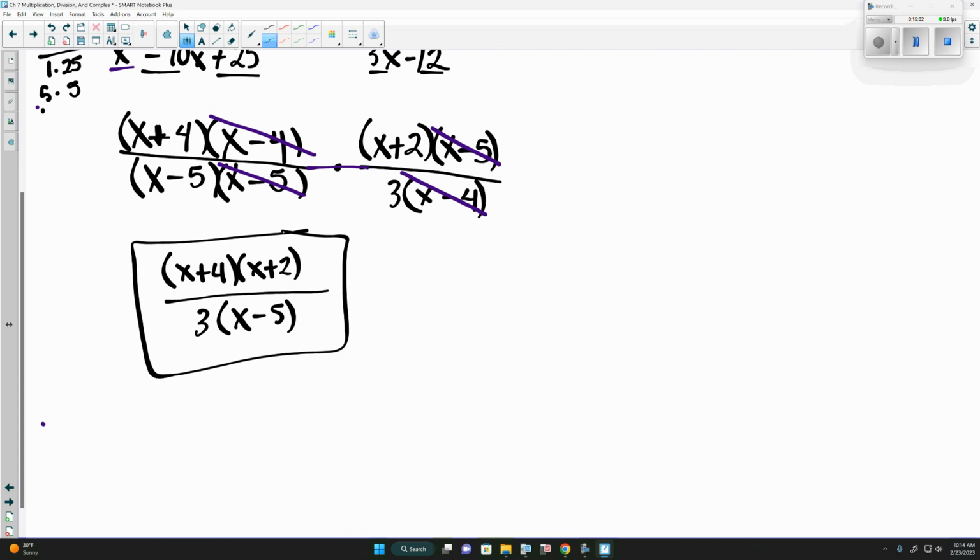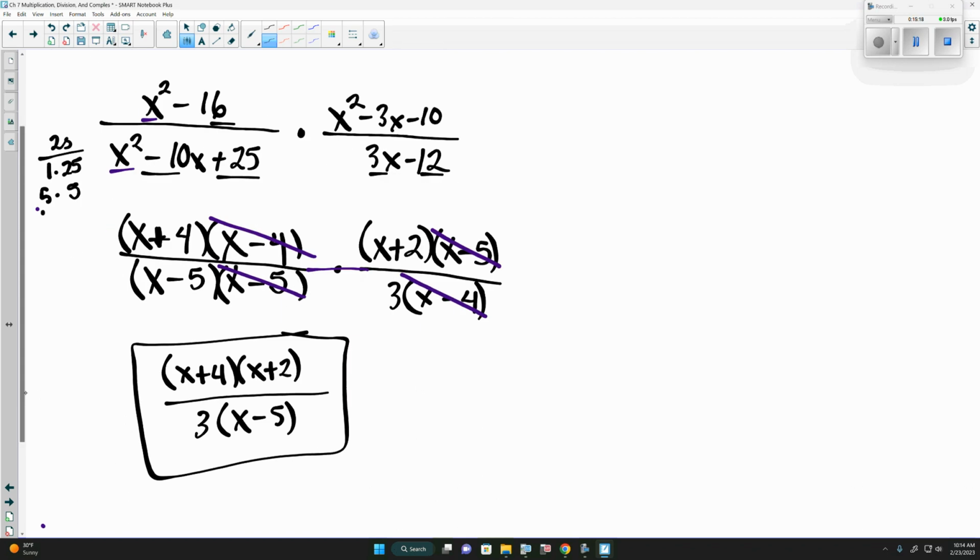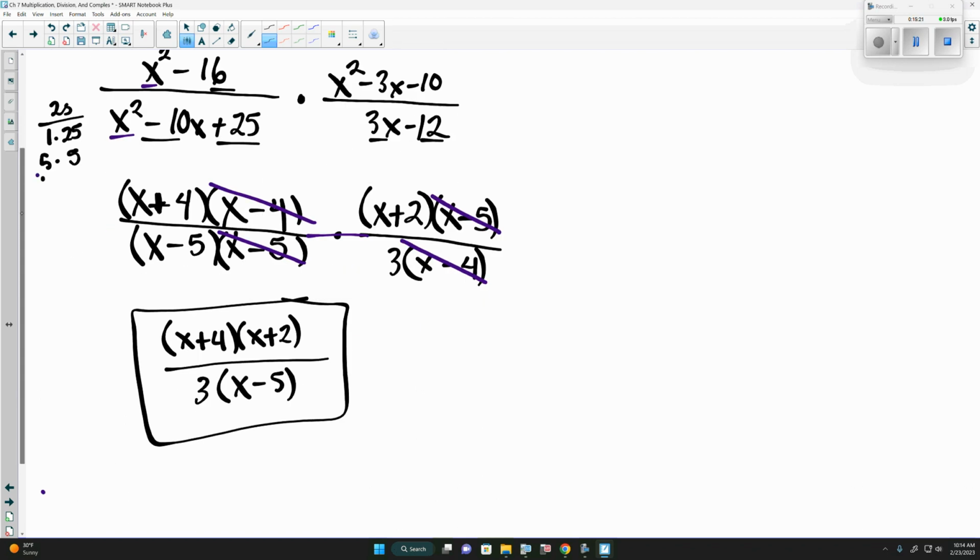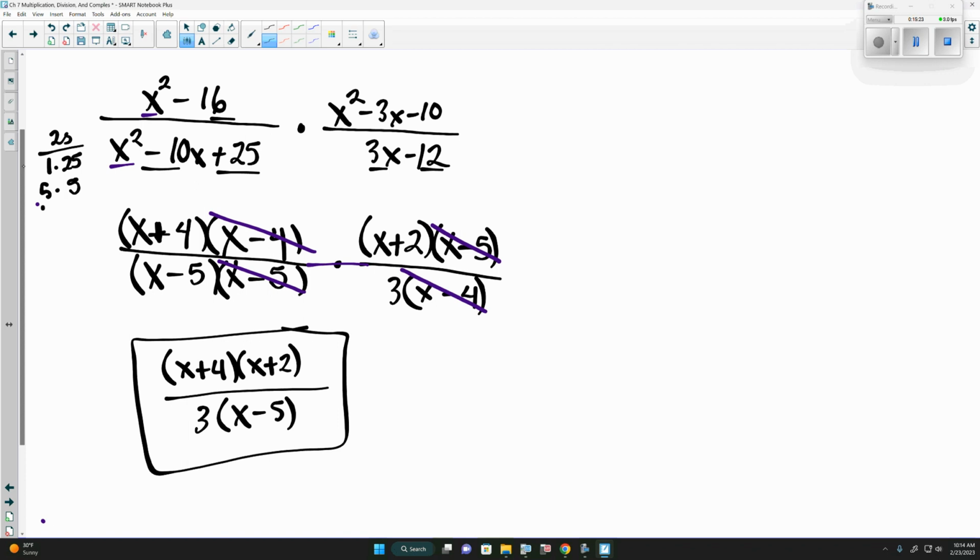Any questions on any of these here? No. We can pick any one. Now, I always pick the easy, or what I think is easier. When I say that, I mean the ones that I can see the factors first. So x squared minus 16 and 3x minus 12. Well, x squared minus 16, difference of perfect squares, x plus 4, x minus 4. Yes, because then here, okay, x minus 4, those match.